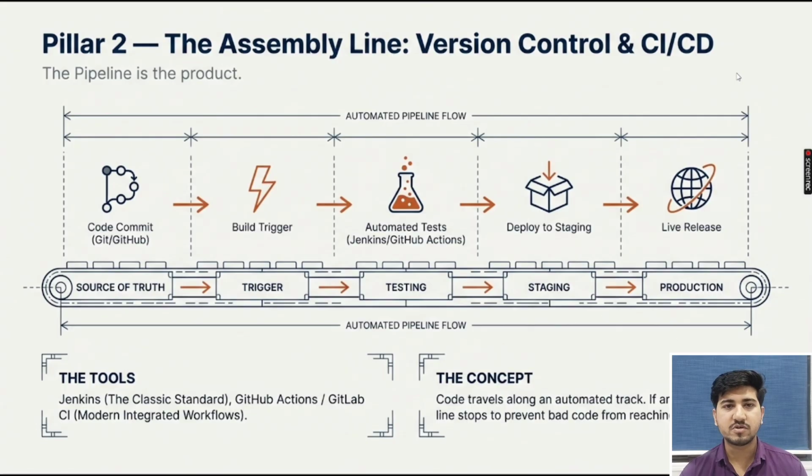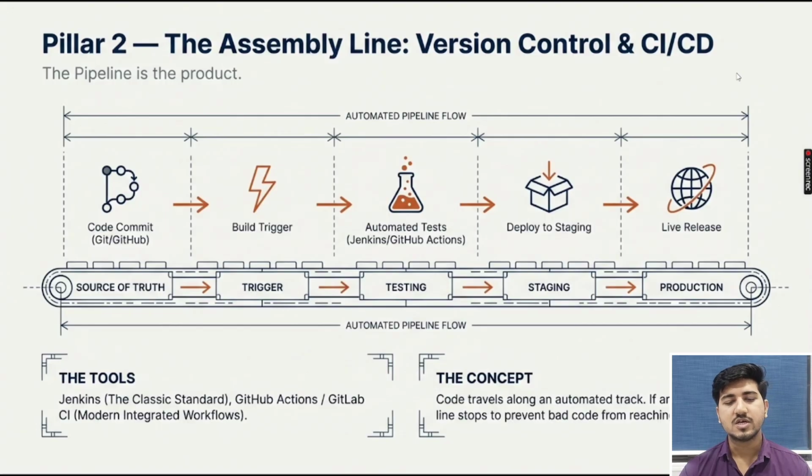So the way till now you must have been using Jenkins or GitHub Actions, it will do the automation. And after the automation, it will deploy to the staging part. After the deployment and the testing in staging, it will be sent to production. So first, it will be the source of truth where all the code and scripting will be done. Then it will be triggered, sending to the testing part. After testing, it will be sent to staging, and later on to production.